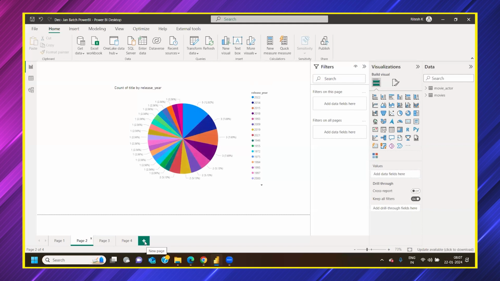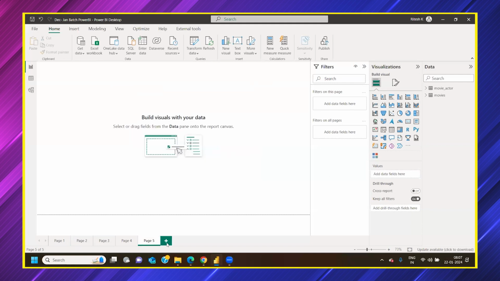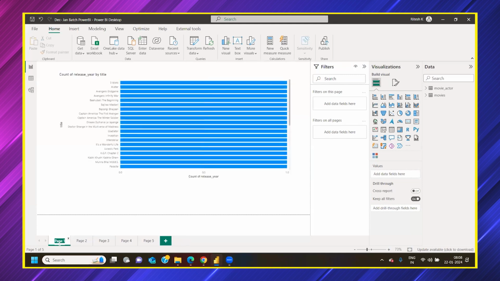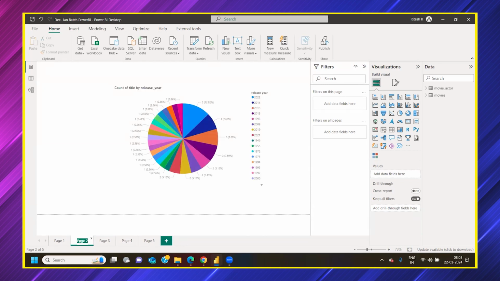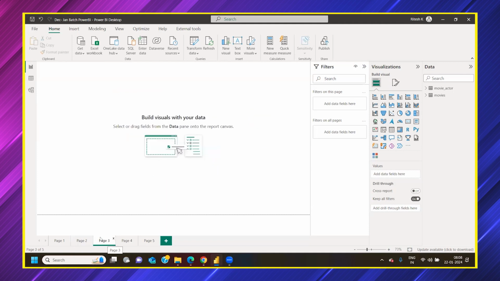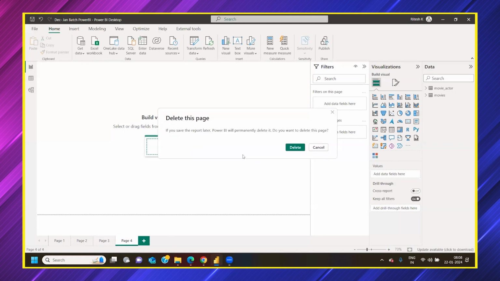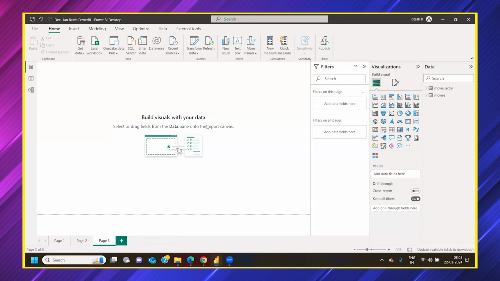Now, if you want a new page, simply click on the plus icon in the tab area at the bottom and you'll get a new page. We have the flexibility, if you double click on that, to rename the page. Whatever name you want, you can rename it to that specific name. For now, let me delete both the tabs. Now this is the default page 3.